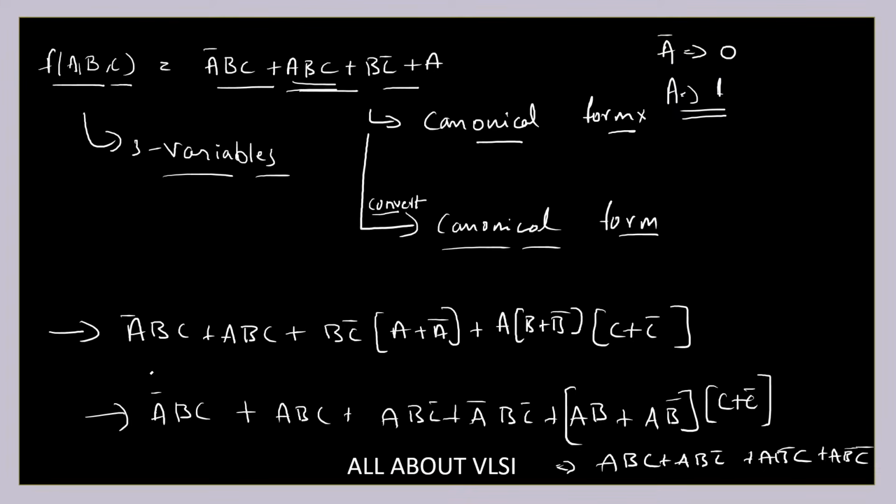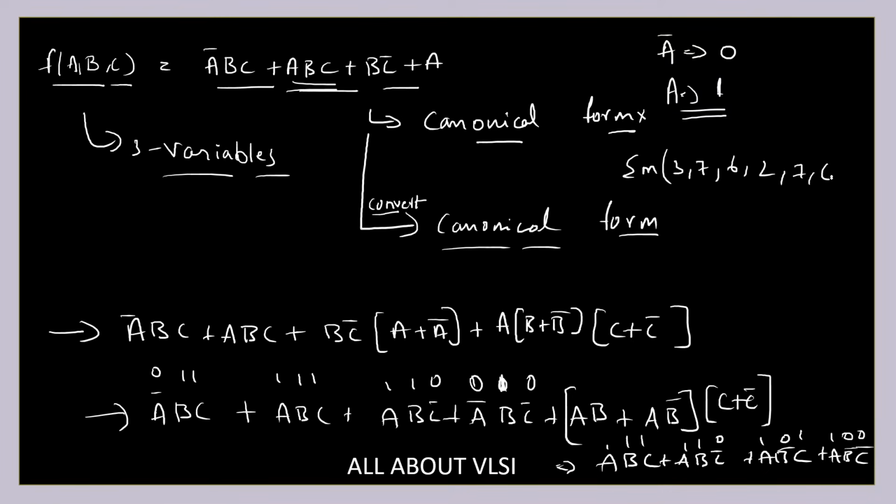Okay. So which is nothing but 0, 1, 1, 1, 1, 1 and 1, 1, 0, 1, 0, sorry, 0, 1, 0 and this is 1, 1, 1, 1, 1, 0, 1, 0, 1, 1, 0, 0. Okay. So what are the minterms I'm going to have, which is nothing but 3, 7, and 6 is one of the minterms, and 2, and this is 7, 6, 5. So these are the minterms which are present in this particular expression.